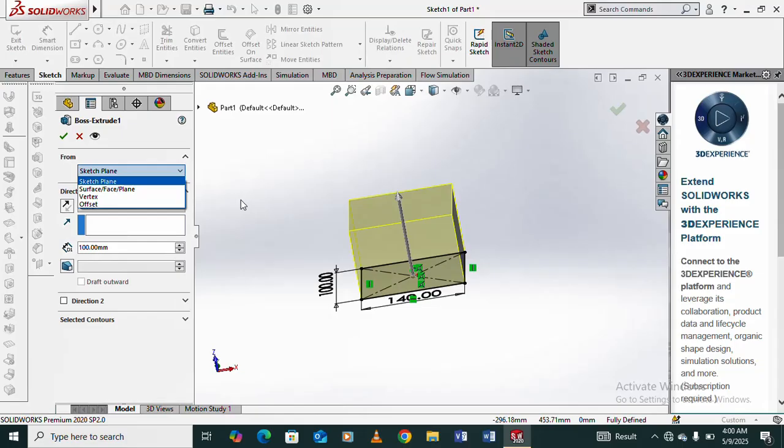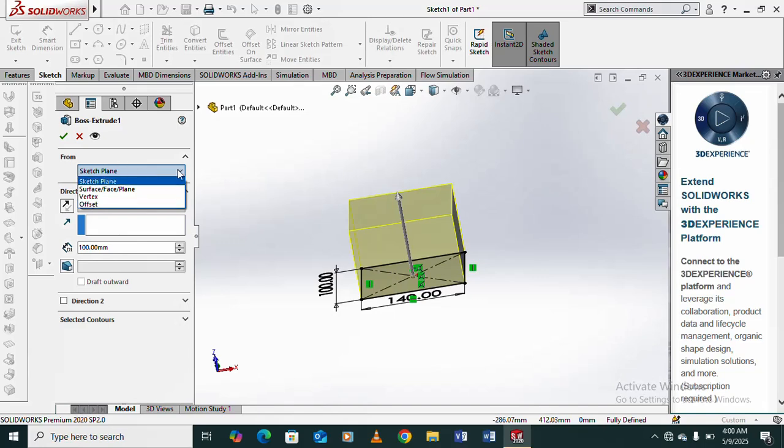For example, if you look on the screen, you see the four functions that we use for starting condition: sketch plane, surface/face/plane, vertex, and offset. These are the four functions we use in Extrude for starting condition.